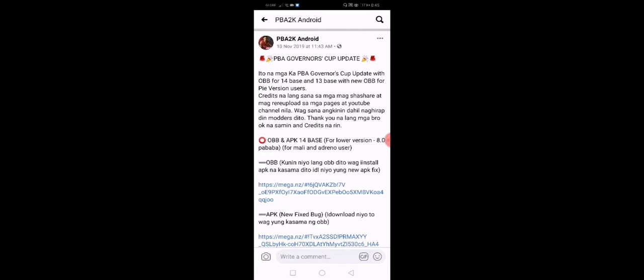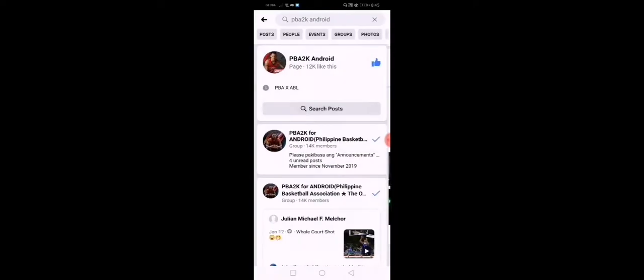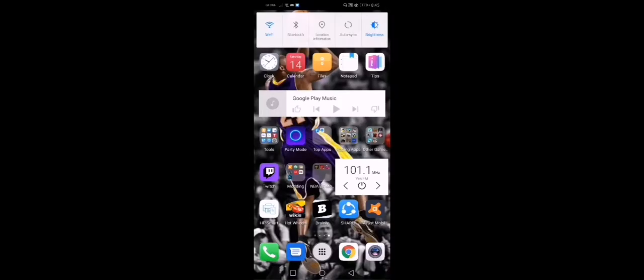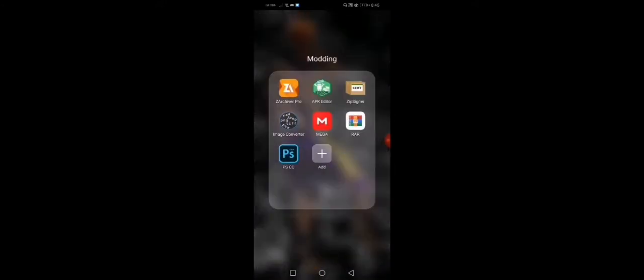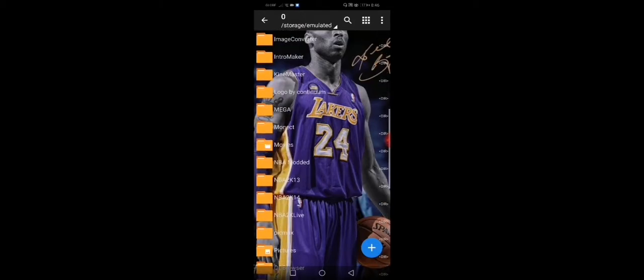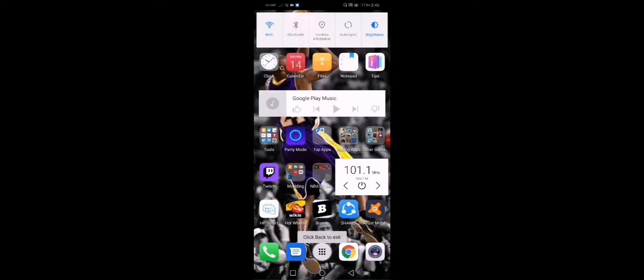But then again, what happens if your phone runs on Android Pi, because obviously this is only for Android phones that run on Android Oreo and below. Well, all you have to do is extract all of the contents of the OBB file, and then insert it into the APK. How do you do that? Well, first you need to add an OBB extension to your APK file, and then you can go to your OBB file. You don't have to rename it to .zip. You can literally just directly extract it there, because archiver apps can recognize that it's a zip archive.